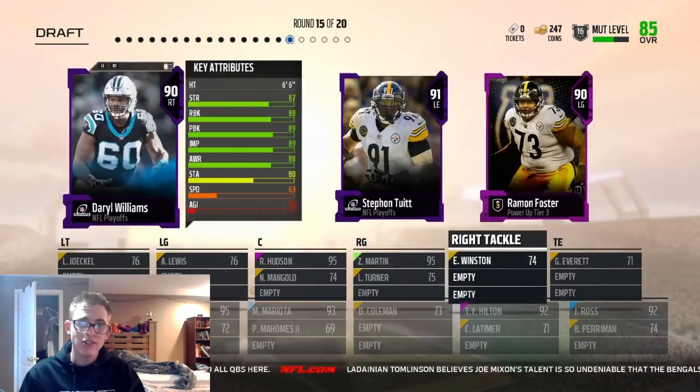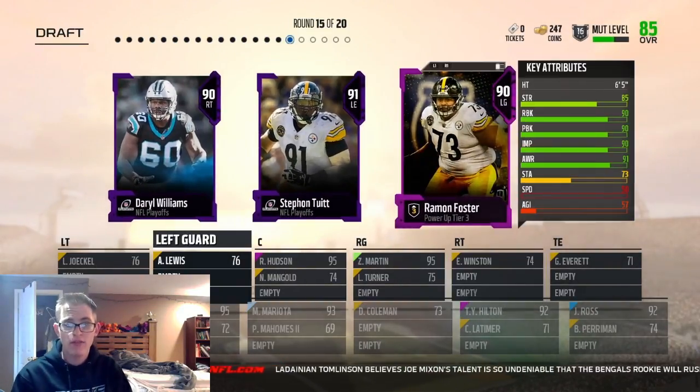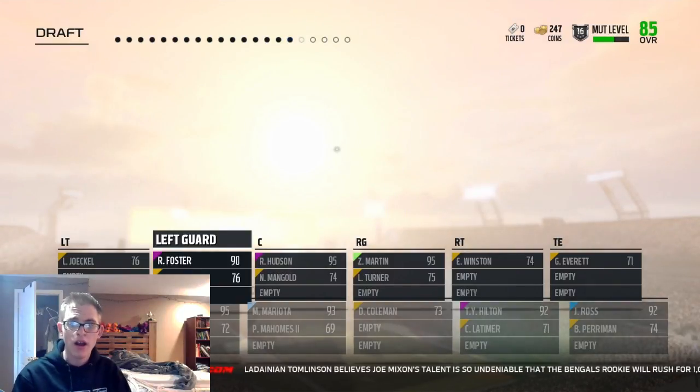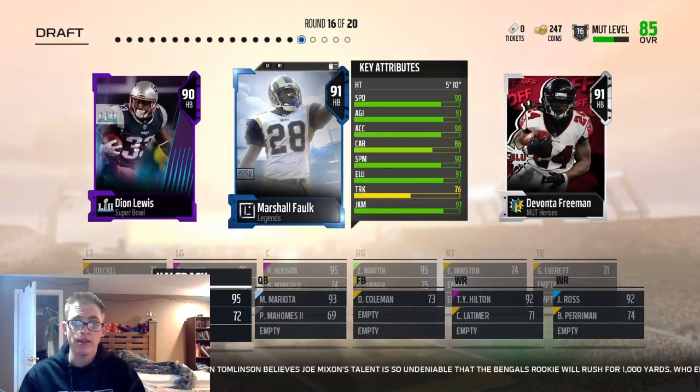So here, guys, I again get an offensive line and a defensive lineman position, but I already have a left end, so I'm like, I might as well pick a left guard. I don't have one yet, so we got our guard situated. I do need to get a good guard or a good tackle because otherwise we're screwed there.